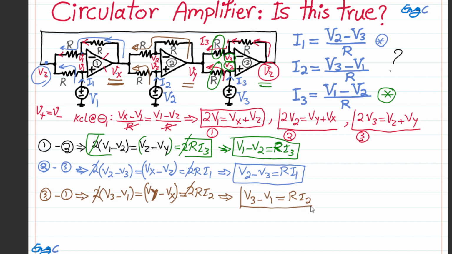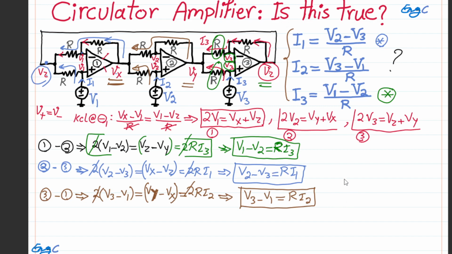That is a super interesting outcome, confirms what we thought is true for the relationship between current and voltages of the three ports in this circulator amplifier. And it's a very remarkable feature as long as you can keep this operation and design in the linear region for all three op amps. This is valid. And there are very interesting practical consequences. For example, in a separate video, I'm going to show that this whole circuit can work as an impedance converter, can convert a capacitor to an inductor.